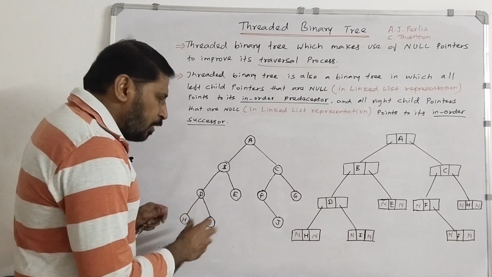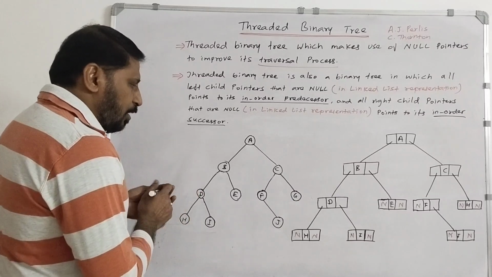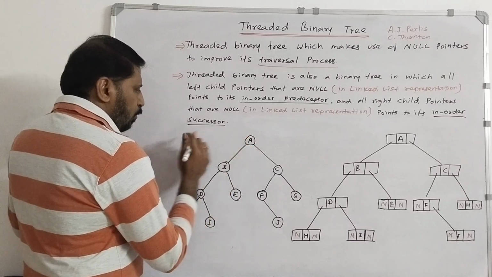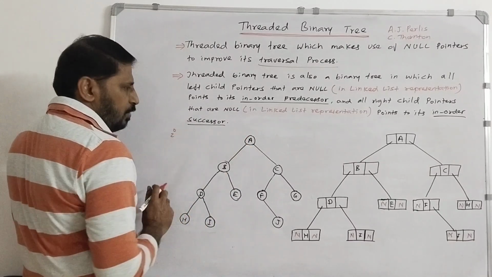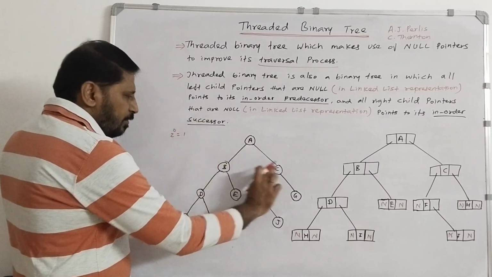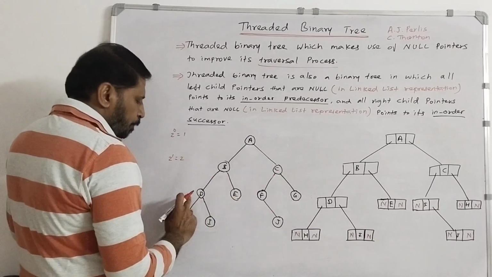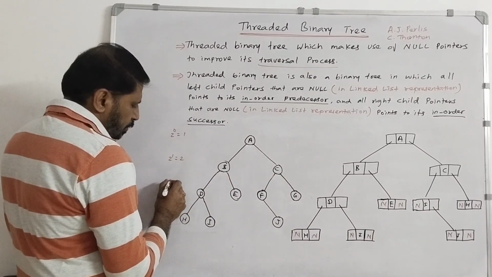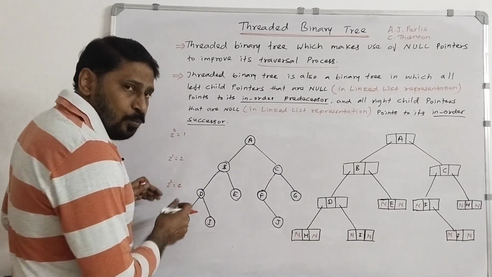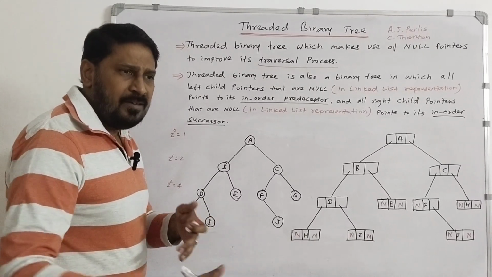How many times we are doing this depends on the nature of the binary tree. For example, what is the root node level? The root node level is 2 power 0, which means one single node. What is the second level? It is 2 power 1, so 2 nodes are there. What is the third level? The third level is 2 power 2, which is 4. In the same way, whenever we go to each next level, it is 2 power the next number.